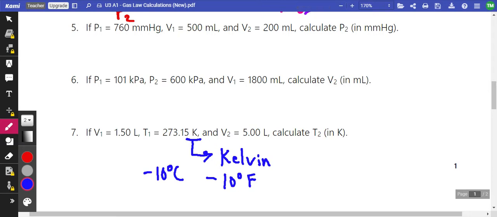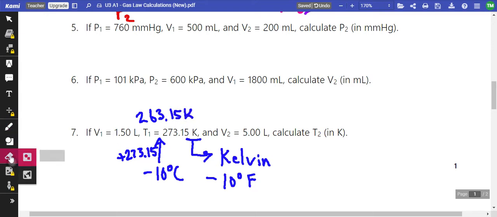It doesn't really make a whole lot of sense to say I've got negative pressure. Maybe in some terms of physics, there's a way to turn it around and make sense of it, but it's not worth it. It doesn't make enough sense here. And so we avoid the issue entirely by using Kelvin, because Kelvin has no negative temperatures. We basically just take degrees Celsius and bump it up by 273.15 so that we no longer have negative temperatures. And then we get whatever that would be in Kelvin.